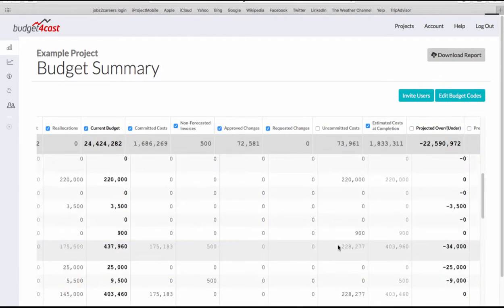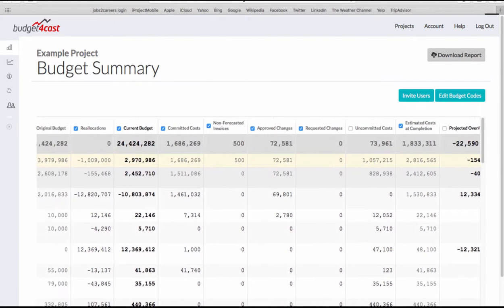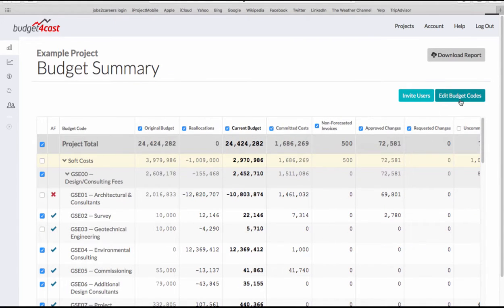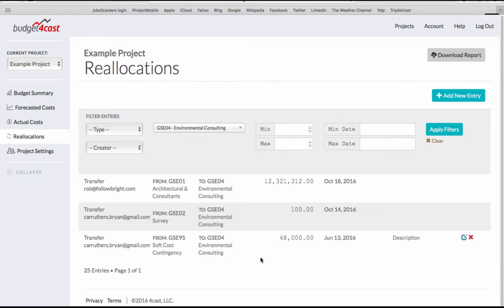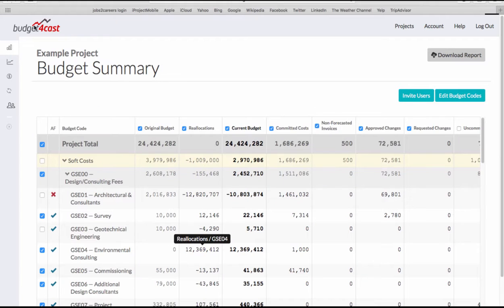You can scroll anywhere on this budget summary page. You can edit budget codes, as I mentioned earlier. And data is linked so that if you want to drill down and see what reallocations have been contributing to this $12 million reallocation for environmental consulting, for example, you can simply click on it and it will take you to the filtered data so that you can review it, make changes if you need to, or pop back over once you've verified everything looks good.